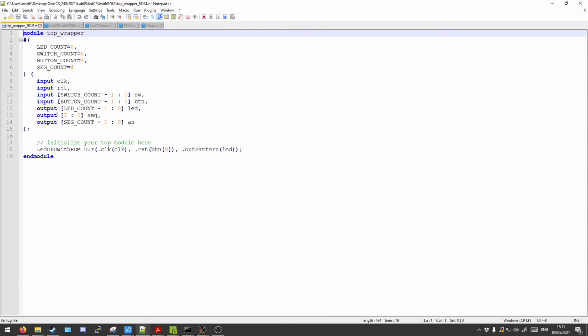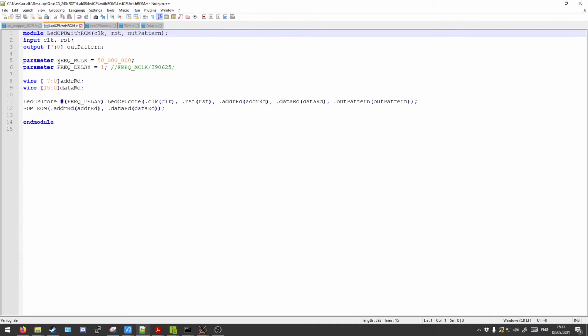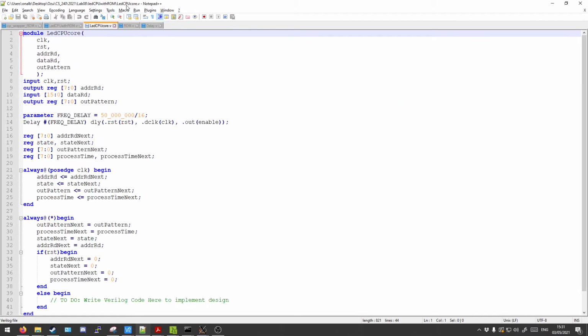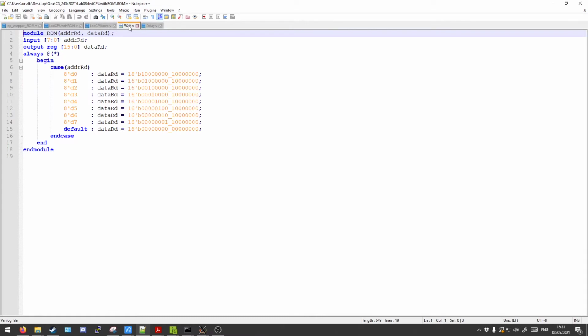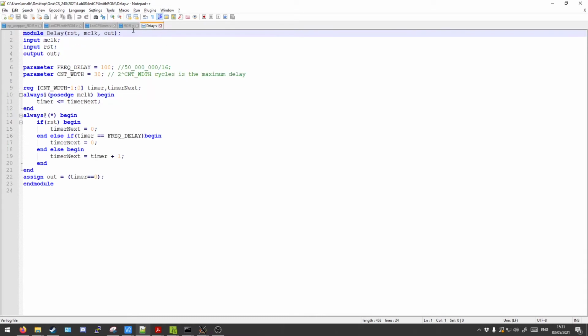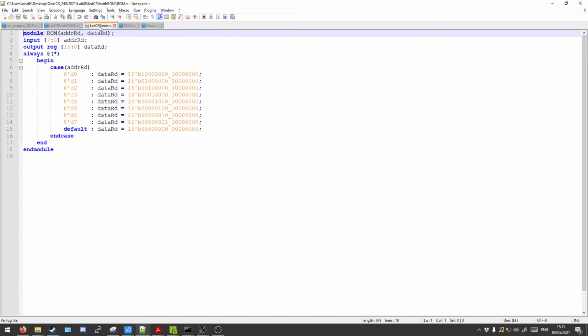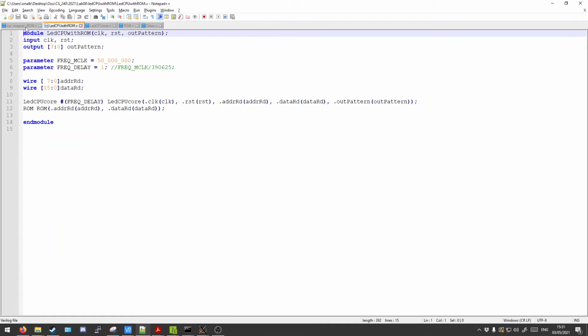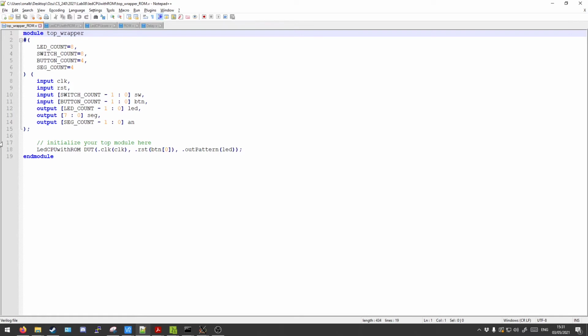For LED CPU with ROM, you have these files here: your top wrapper, your LED CPU with ROM, LED CPU core, ROM, and delay. Let's start from the top.